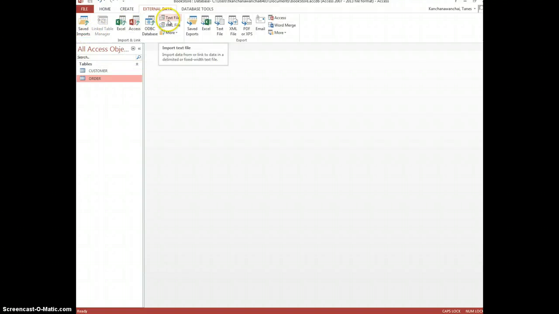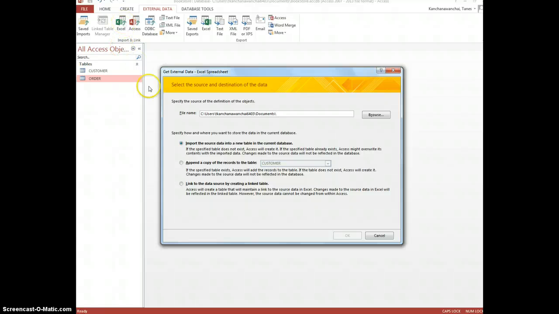Like I said, you can do from text file, you can do from XML, HTML, Outlook, data services, SharePoint. You can do from Excel or another Access too. You can connect directly to another database. This is another database. Like you can connect to Oracle database and bring it from there to Access too. Now we're going to just copy from Excel. So you just put a file path where you want to take it from.